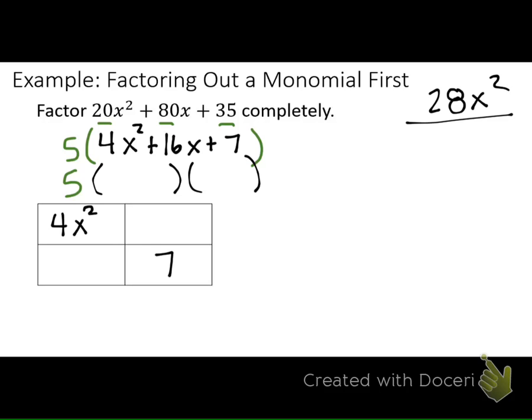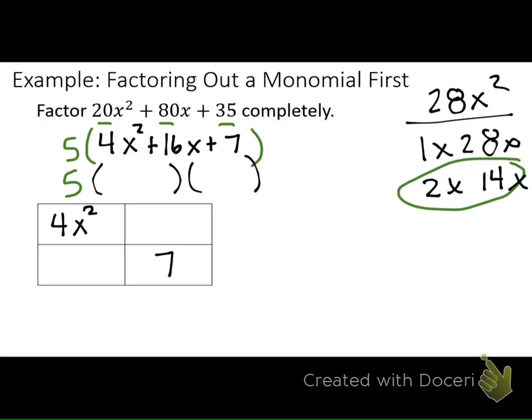So going to write down my factors, I would have my 7 is positive, so I do want them to have the same sign. So I have 1 and 28, 2 and 14. Well, I can keep going with my factors, but I've already found the one that works. So especially for ones that have a ton of factors, the faster you can find the ones that are correct, the easier this makes us. And so I did forget to write my x's with them. But so I will fill in a 2x and a 14x.